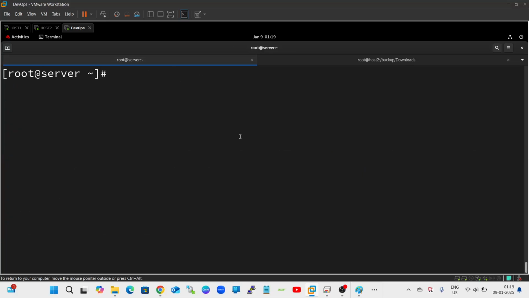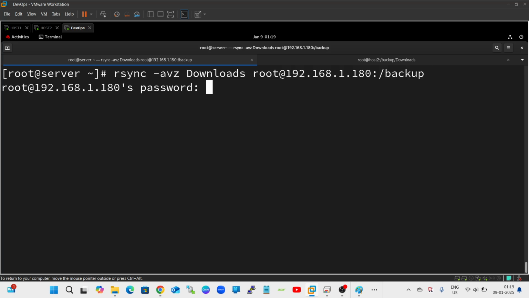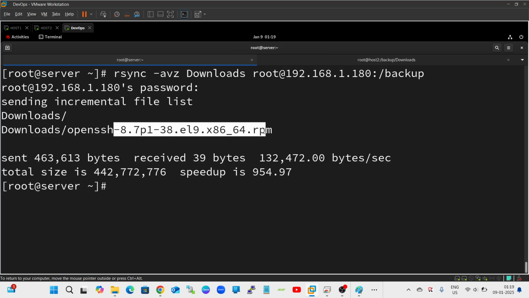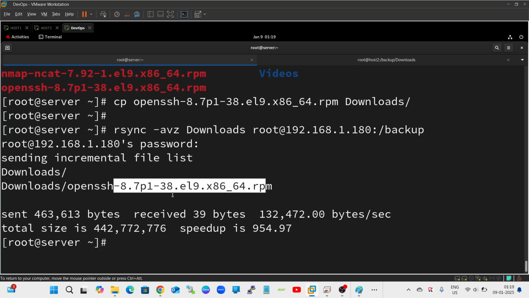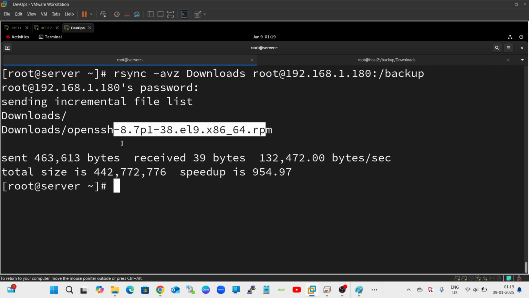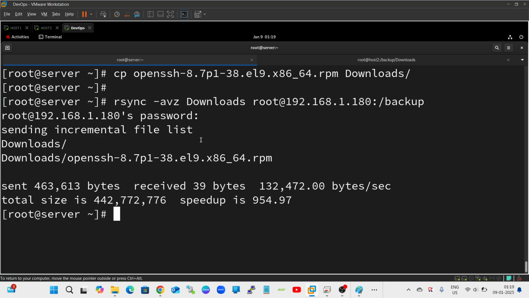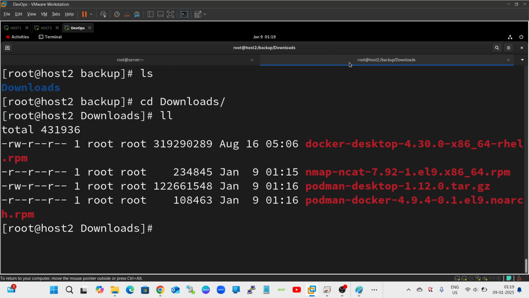Now rsync will copy only the additional package, OpenSSH, that's it. You can see the output. It is not showing the Docker desktop and the other files which we copied earlier.